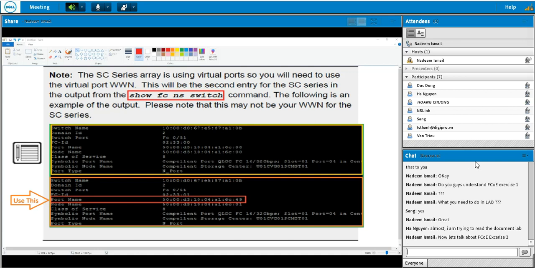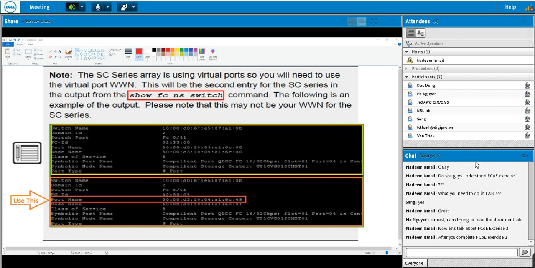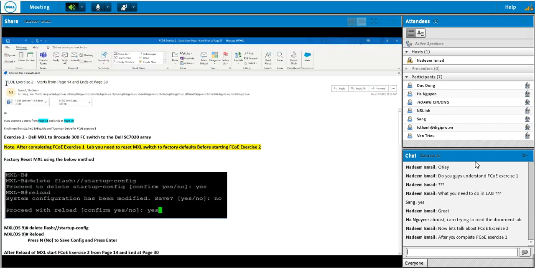FCoE exercise two. After you complete FCoE exercise one, use the same lab guide.